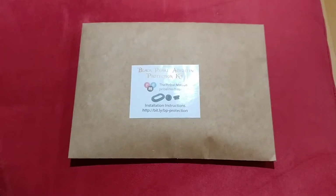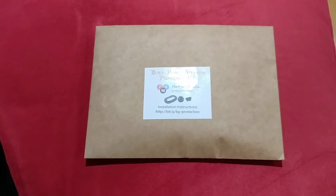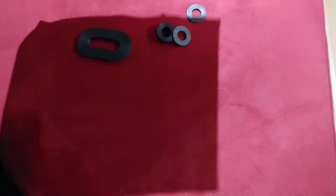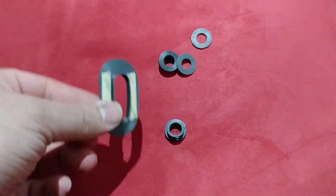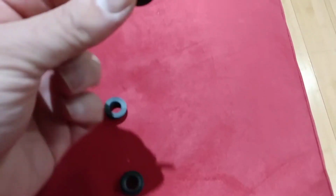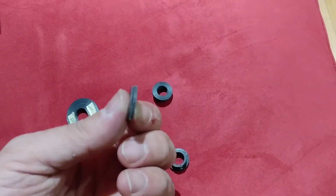Hey everybody, so here is the information on installing the actuating protection kit. You should get an envelope like this, and inside you'll have a few pieces. Oops, there's the other one. This is the back plate cover. You'll have two washers. They look very similar, but they're slightly different thicknesses.